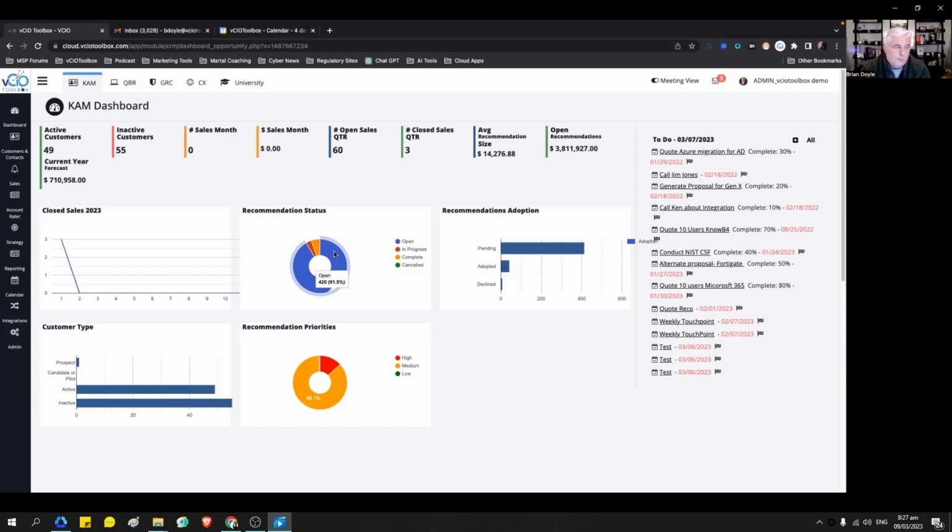To give you a little flavor for what each module brings, key account management is almost like a CRM Lite for the vCIO. It also provides oversight metrics for the management team to really get a sense of what's being produced through the account management pipeline, what meetings are taking place and when, so we can make sure there's a meeting compliance cadence going on. We do have strategic planning tools like an account rater, a business canvas, a SWOT tool, so you can really build out nice extensive profiles for your customer if you're doing a little bit more strategic planning with some of those larger key accounts, and various other tools.